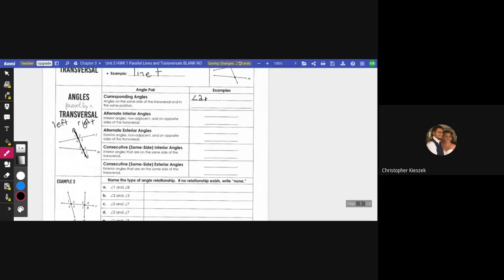In the same position means that if I took this here, see how it's a line on the left side here and a line below it? If I was to cut this up and move it along the angles here, it would form with angle 6. Because what does angle 6 have? Angle 6 is formed by a line on the left side and a line on the bottom.